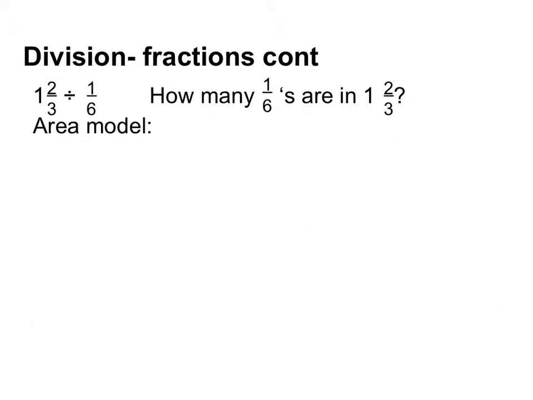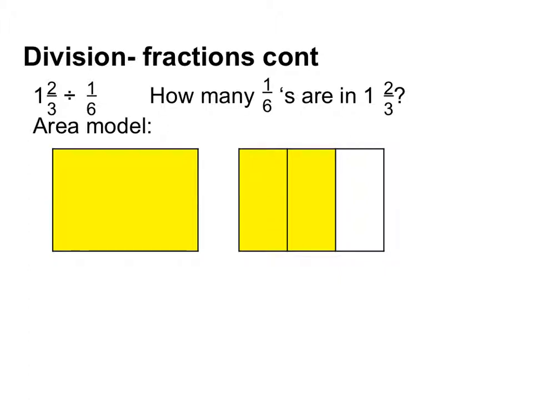Now, another way to do these is, you're going to be surprised by this, area models, right? Drawing out what these fractions are to figure out how many sixths are inside of 1 2/3. So, let's draw. So we're going to start by drawing 1 2/3. So I made one rectangle to represent the 1. I needed another rectangle to represent the 2/3. So I split that second rectangle into 3 parts and shaded 2 of those parts. So there's my 2/3. So then the question is, how many sixths are inside of this?